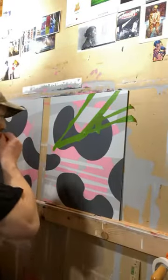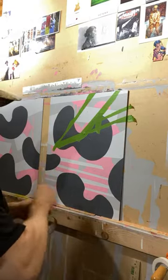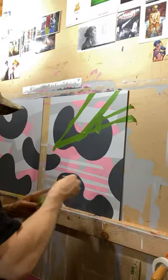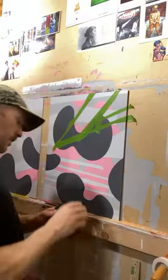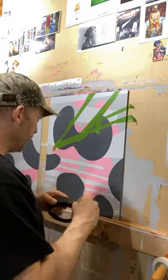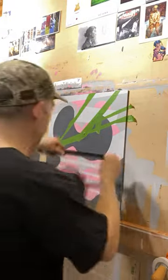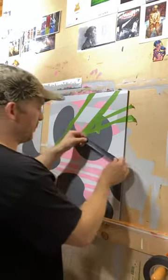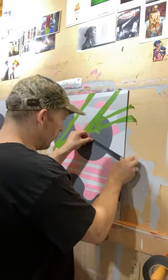I don't know. We'll just see what happens. But I'm really gonna have to get some new tape. Yep, I'm gonna have to toss this. This is done. We're gonna use this tape. This tape works really good. It's expensive though, so I don't want to use it because of how expensive it is. But it's really nice tape. I don't know if it's as expensive as the Green Frog tape, but I think you get more out of the Green Frog tape than you do this.